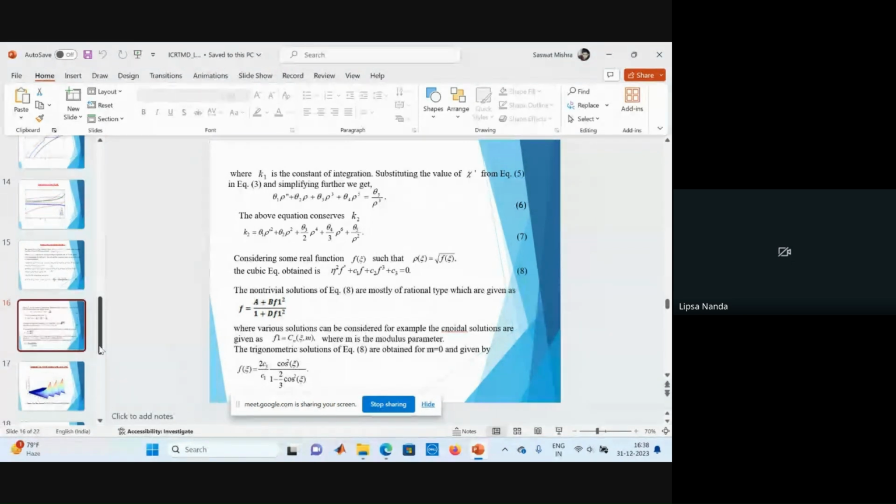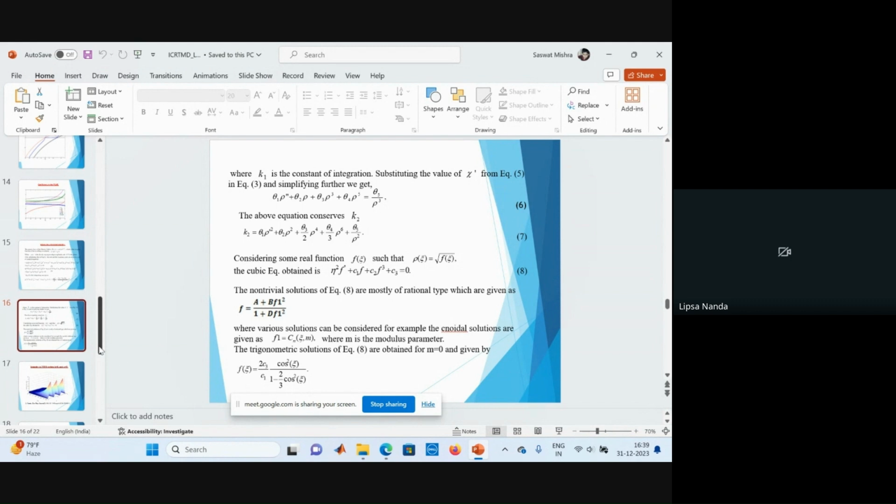So for example, the sinusoidal solutions. Here, these are represented as C and xi, where xi is already known to us, that is the traveling coordinate, and m is the modulus parameter. By taking different values of the modulus parameter, different solutions can be obtained. The first solution which we take is a trigonometric solution where we put m as 0. By doing some manipulations and analytical calculations, we have some C3 by C1 ratio and cos square xi by 1 minus 2, 3 cos square xi. So basically for m equal to 0, we have this kind of periodic solution where we have a cosine function.